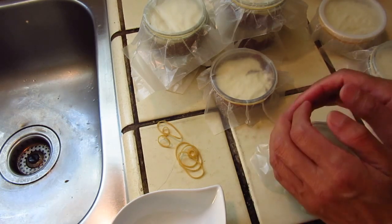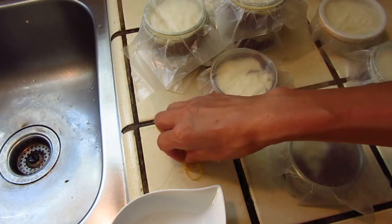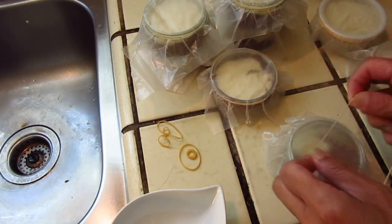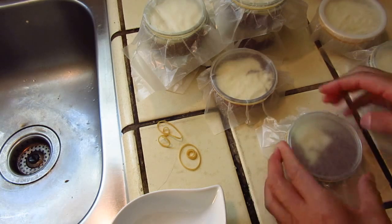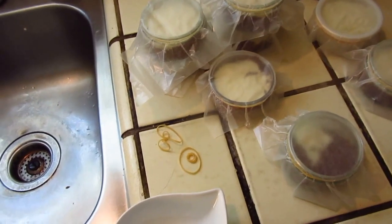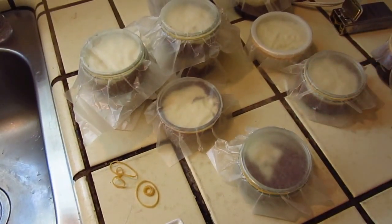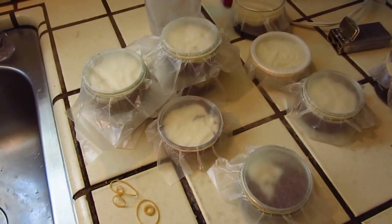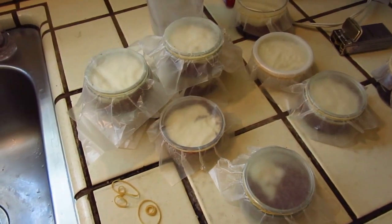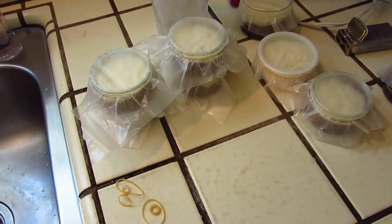Okay, put it into the refrigerator for 3-4 hours. It is firm and it will be good. Bon appetit.